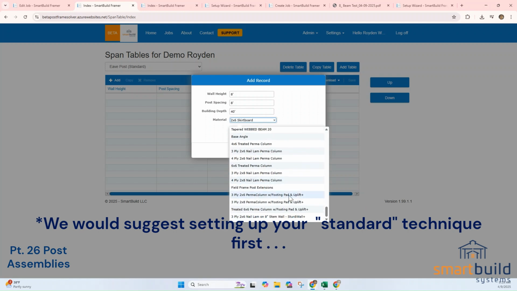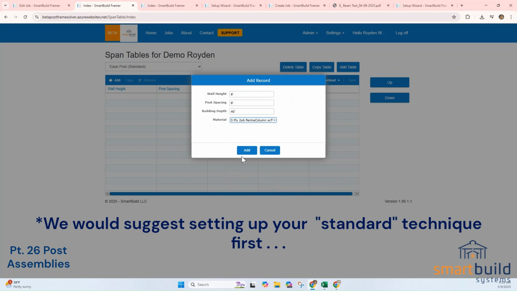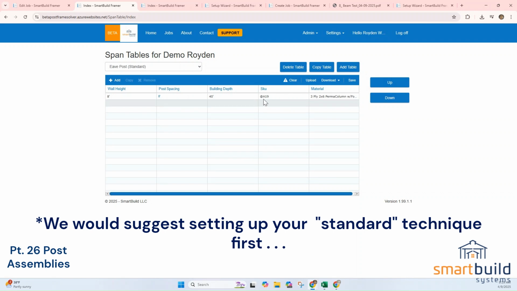Now, if you're using assemblies, we start with this perma column. You can see that it loads in the key, the assembly key, which doesn't really mean anything to you, but it does mean something to SmartBuild. And then we have the material. Now, when you think through this, the one thing to keep in mind is, without any changes to the way it works now, you would almost have to have a loading that you select that uses all perma columns. So it has to be its own unique loading.